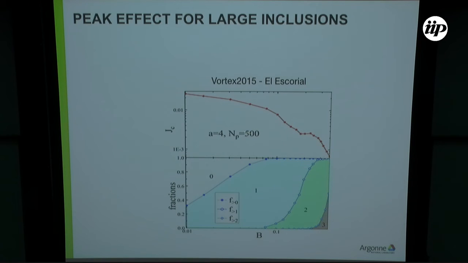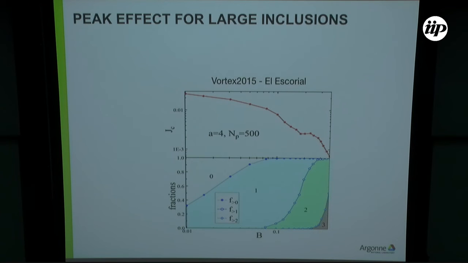And below that critical current map was even the plot showing which fraction of the defects are occupied by 1 or more vortices, by 2 or more vortices, and so on. And you see that also here we have a kink, which is associated with the fact that all defects get permanently occupied. But this plateau, which was observed here, it took us quite some time to understand that it's actually associated with the fact that now every defect is occupied by 2 vortices. So the defects are big enough to hold more than 1 vortex at a time. And this leads, in this case, to this plateau effect.